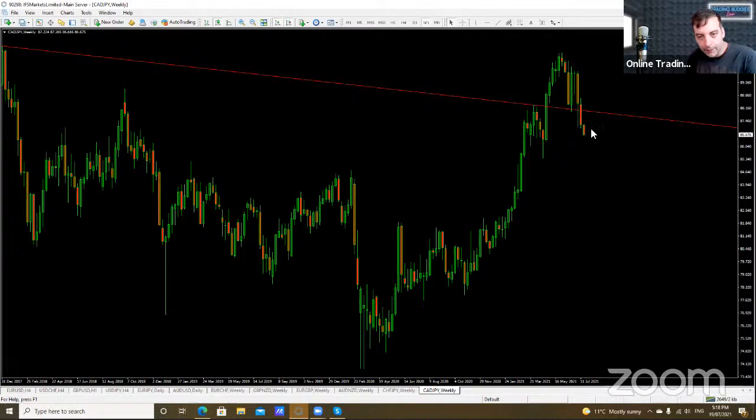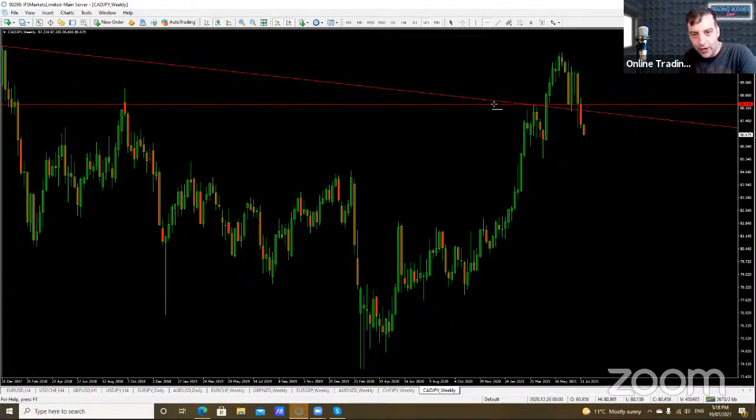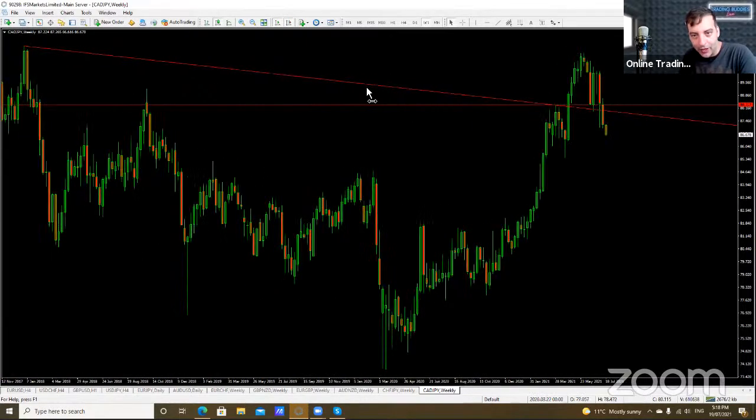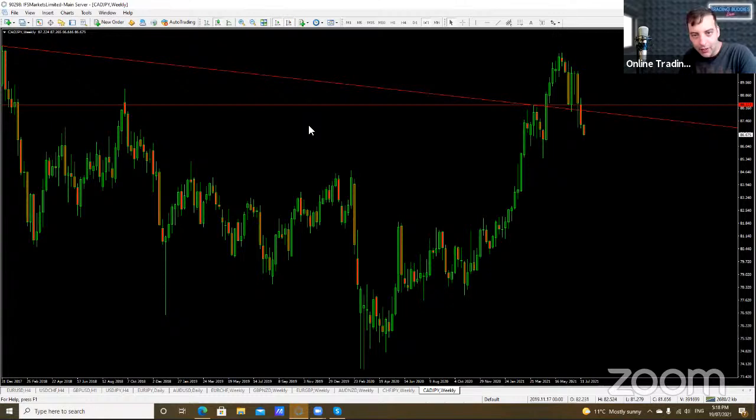So now we've got to hope for a pullback. That's nice. That's a pretty clean break and retest. It is. If you look at that low there, that does look like a perfect left shoulder. So it can pop back up and give us that right shoulder, really. But it's going to have to match development, and we're talking about the fundamentals being right for this here and now. So a pullback for a couple of weeks may well change the picture, and maybe won't be quite as attractive, which is tricky.